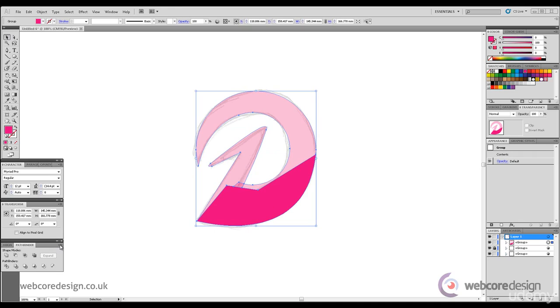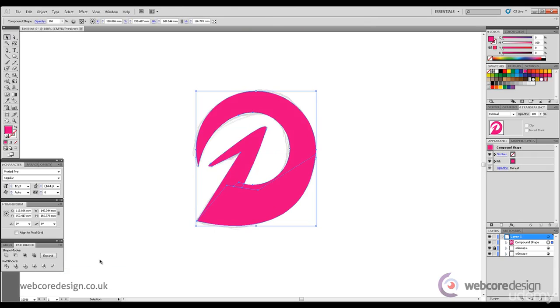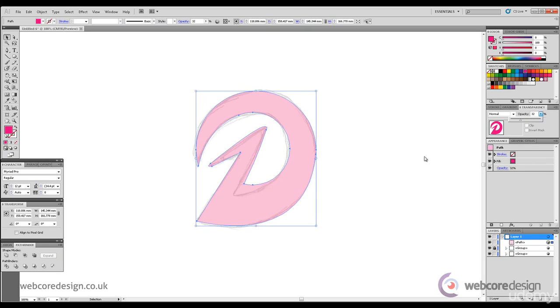Now in the Pathfinder panel, click the top right and select make compound shape. Then we click expand to expand all of these points outwards to give a solid shape that we can now begin to refine. So we take down the opacity so we can see how closely this resembles the sketch underneath as a whole unit, and we can begin to make changes.